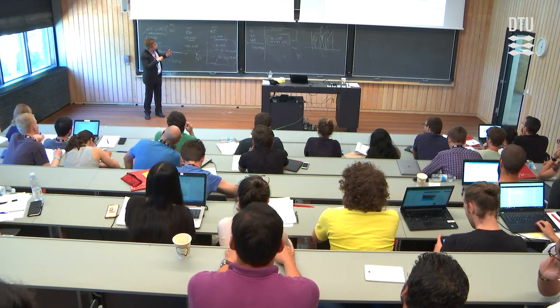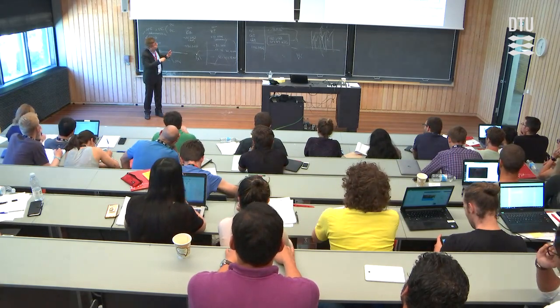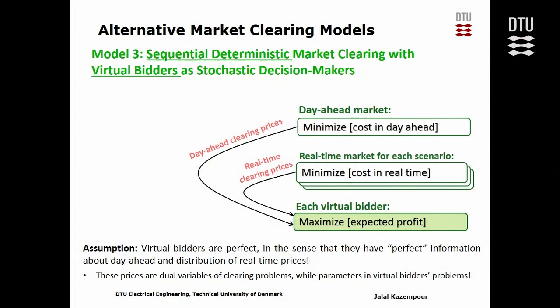Right? And then for the given prices, this virtual bidder decides its day-ahead and real-time decisions, like 10, minus 10. We'd like to see how a perfect virtual bidder can help the system operator or the market design. Clear? So we have a big assumption. It's a strong assumption, but yeah, let's do it. Let's see what happens. So this virtual bidder, at the location you said, tries to maximize its profit.